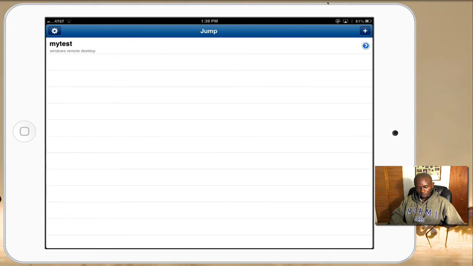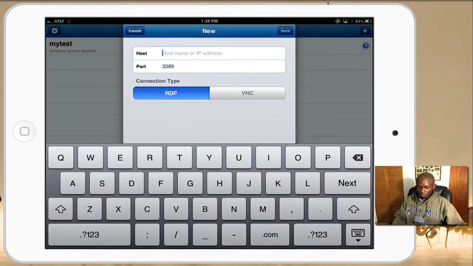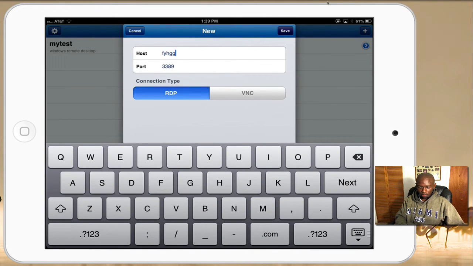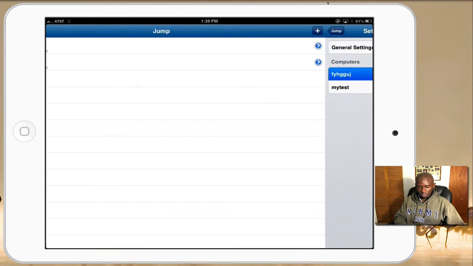You can see here I've already logged into the product. If I disconnect from my desktop, you can see it's pretty simple. You have a connection list here of the systems that you can connect into. If you want to add a new one, it's very simple. You go in there, save.